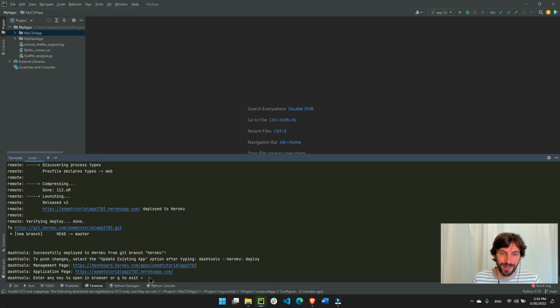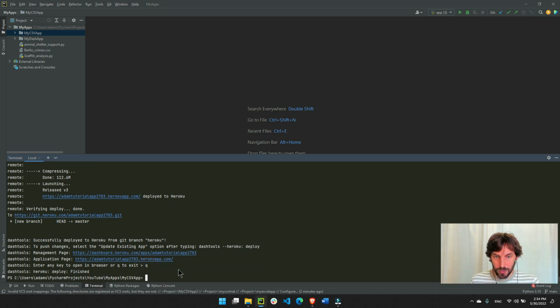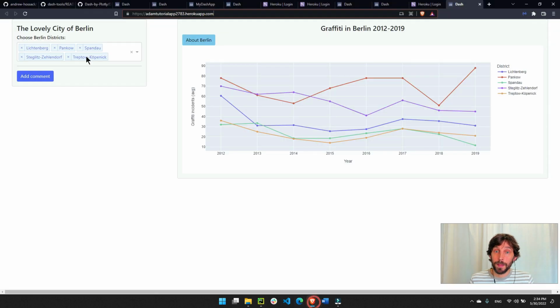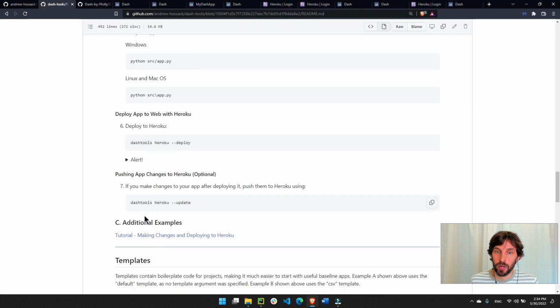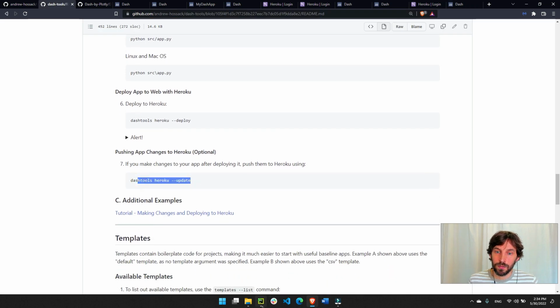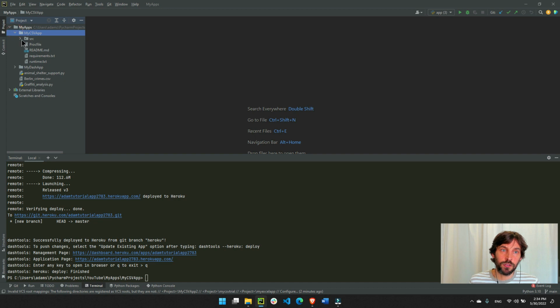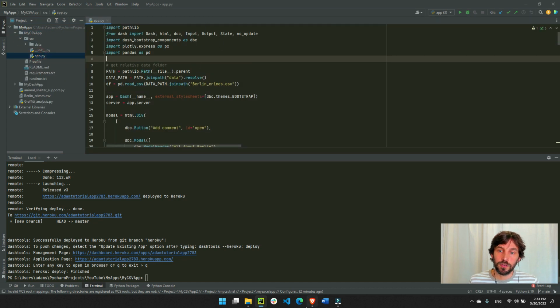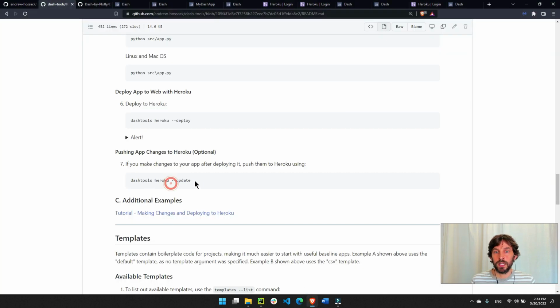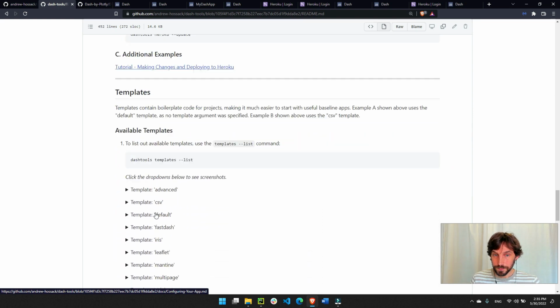So I have that app here, and now I can exit with Q. And remember, you can update this app by going into number 7, and well, first of all, go into your app, make any changes you want to make, and then just update it because it's already on the Heroku server. Great. So I hope you learned a lot. You can also go into here to see additional examples of how to update your app on the web.